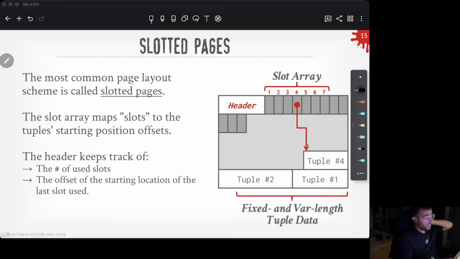What are these pointers, by the way? They are nothing, they are just numbers. Let's say you have a 4 kilobyte chunk. You bring this chunk into memory, and you can treat it as an array of 4096 bytes.